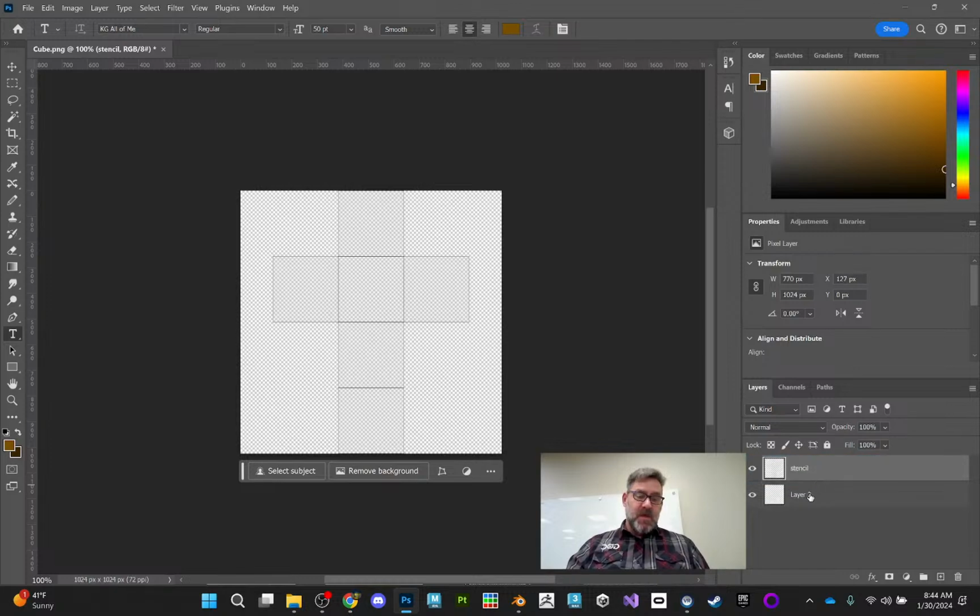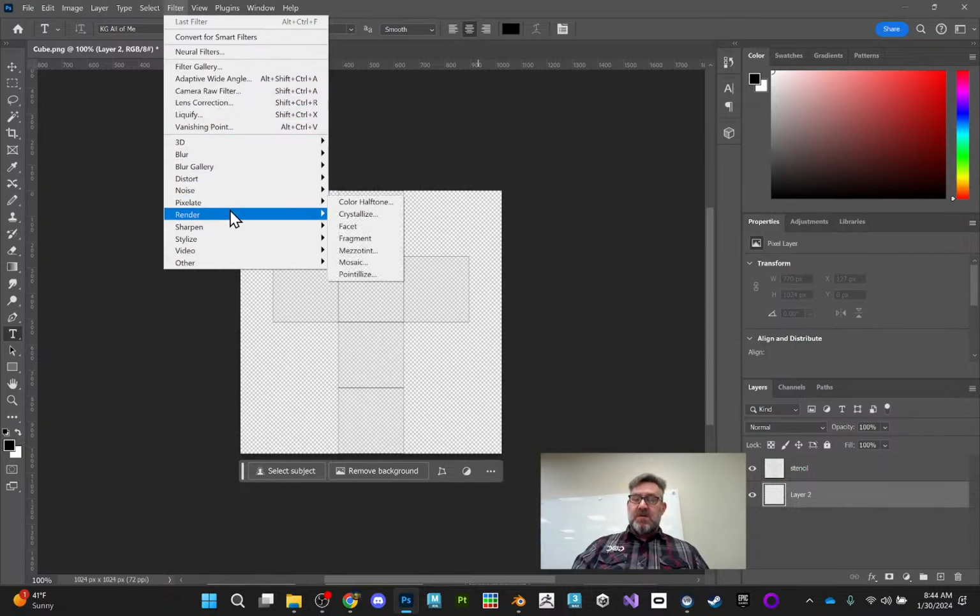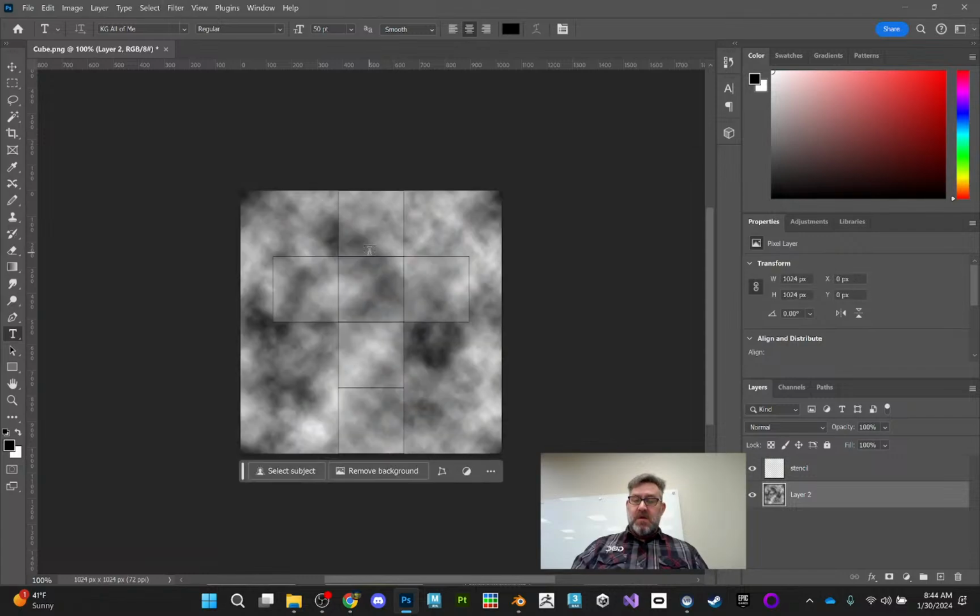Move that up. And I'm going to flip over here. I'm going to use black and white, and this will be similar to what we did with the wood grain for the wood fibers. So I'm going to go to filter and render, and this time I'm going to do clouds. Since I have black and white selected, I just get this weird cloud pattern, which can be the base of what we're doing.